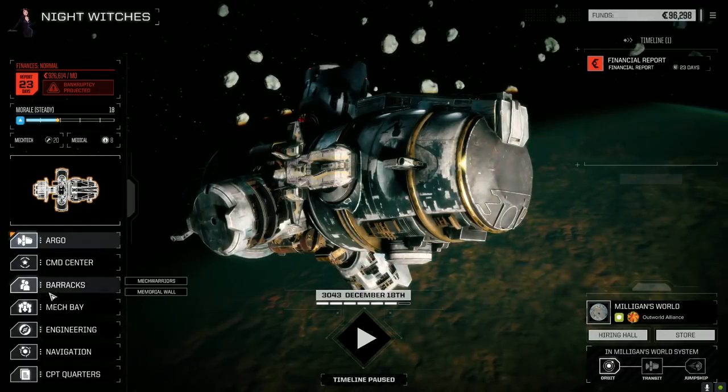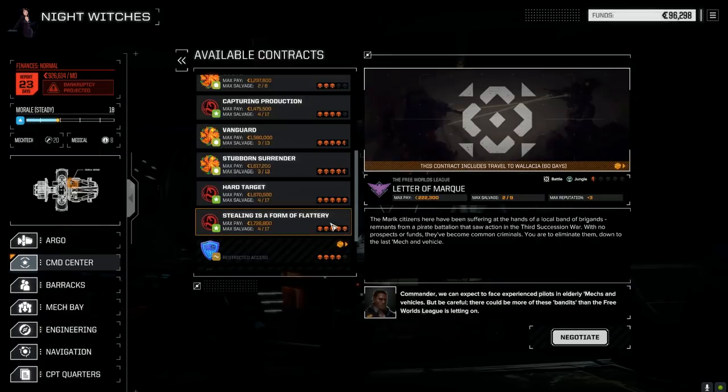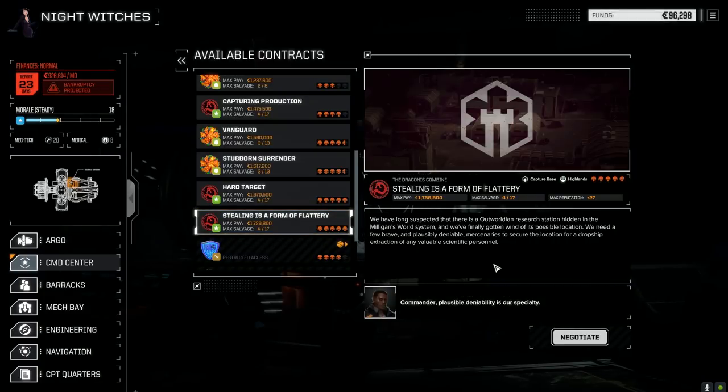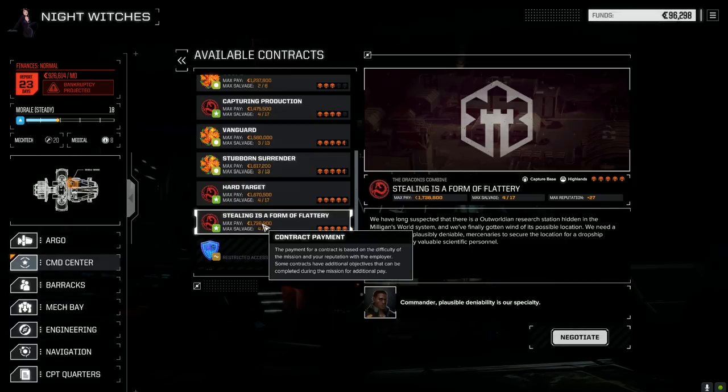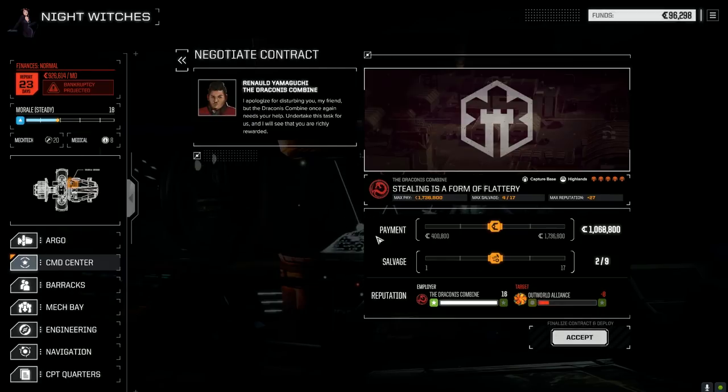So let's choose a mission here. Now I think there's a five skull here that we can do. I'm going to do Stealing as a Form of Flattery. Capture base mission. It's Outward Alliance. So we should get some good planet flipping percentage, I guess, planet control out of finishing this one up. So we're going to go ahead and do that today. So let's negotiate this sucker.